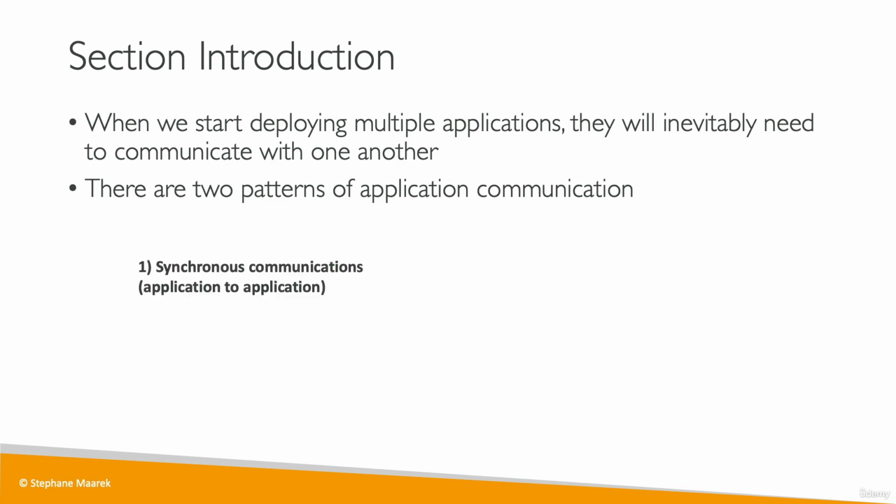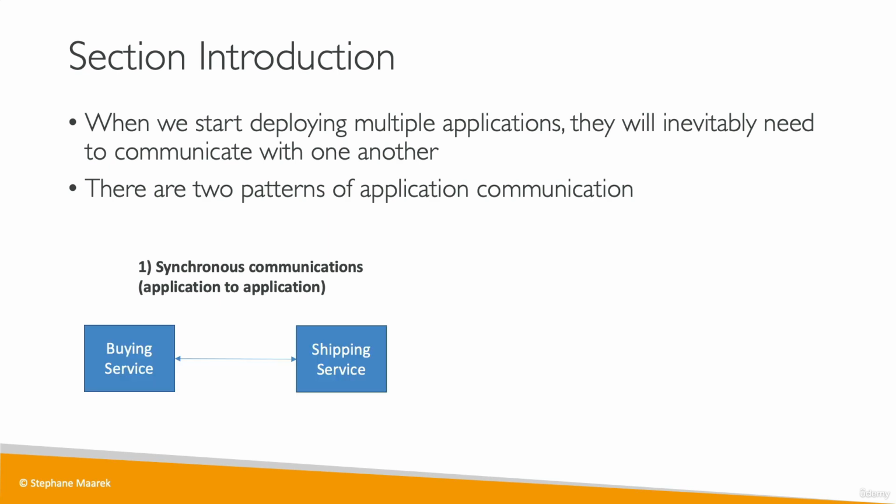It's called synchronous communication, in which an application talks to another application. For example, you have created a service to buy something, and then you need to talk to a service that ships what has been bought, and so therefore you want to integrate the buying service and the shipping service synchronously because they talk directly to one another.